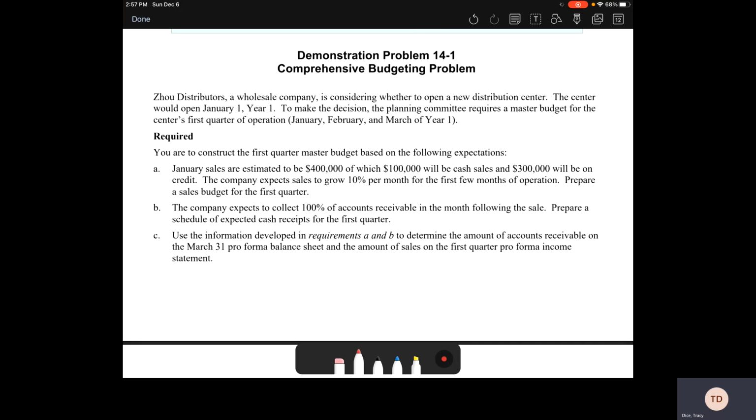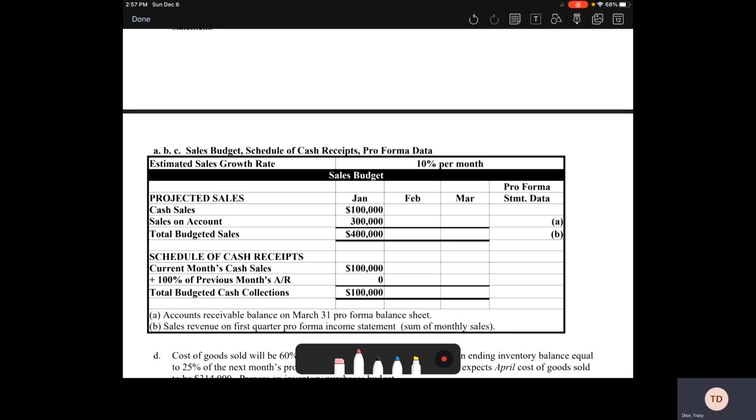So for this one, we need to prepare that sales budget for the first quarter. Again, we're starting with our sales budget to create a sales forecast. Its accuracy is critical because all of the other budgets are derived from your sales budget. The marketing department needs to coordinate the development of the sales forecast, and our sales estimates frequently flow from the bottom up to the higher management levels. So that's what we are going to start with. So we're going to see our projected sales. This is what we are working with right now.